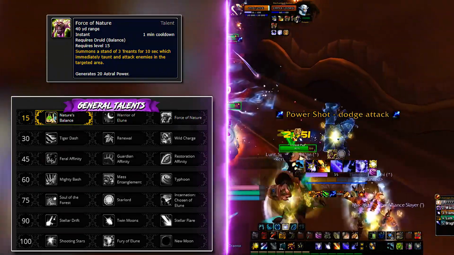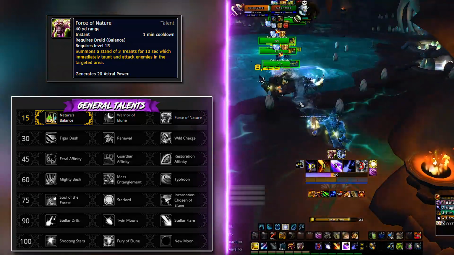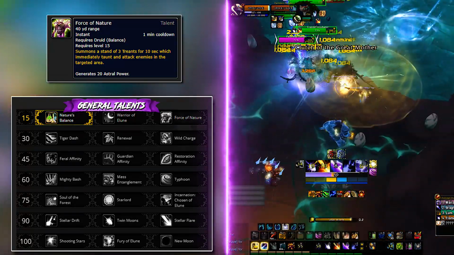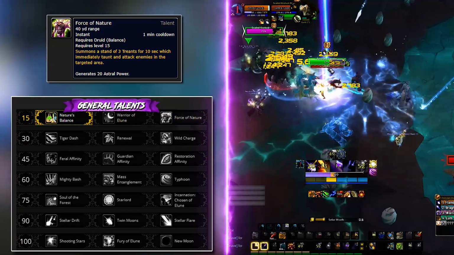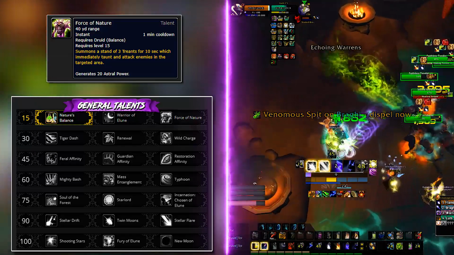You'll notice as you go through this video that Balance Druids have a lot of utility, and although the numbers they can dish out are super good, the utility is probably the main reason you will be taken into Mythics. So make sure you use your kit properly. As such, Force of Nature should be used to relieve pressure from your tank, especially in necrotic weeks.